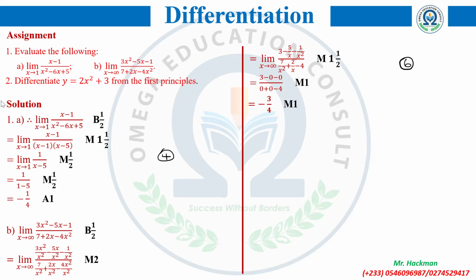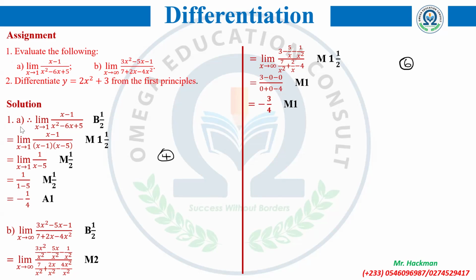So quickly, like I've advised, anytime you read questions, make it a point to underline the salient parts, if any. So here we are going to look at question 1. Evaluate the following. So we are asked to evaluate, and we can see that we are dealing with limit questions. So the first thing, you don't have any salient part to underline. So now you come and write solution, after solution, your major question number.